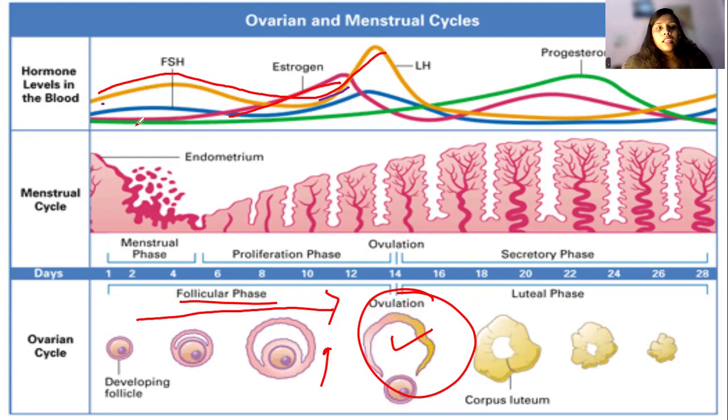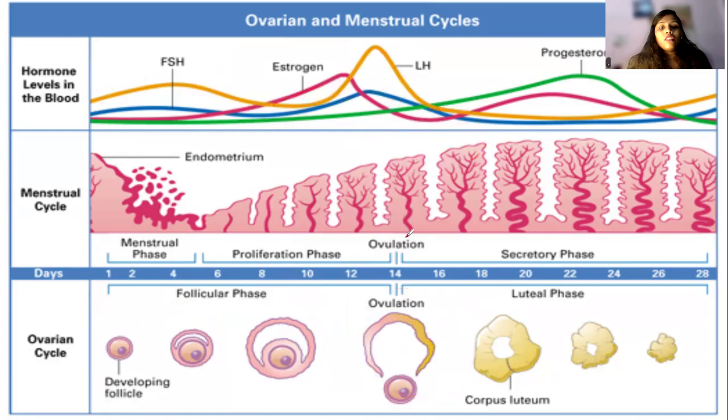In the starting, no FSH was there, and at the 14th day, there's a slight increase of FSH also. So that's why, if you have studied about the contraceptive methods and all, there's a concept of basal body temperature to monitor. The basal body temperature slightly increases during the ovulation period. So till now we are clear till the follicular phase.